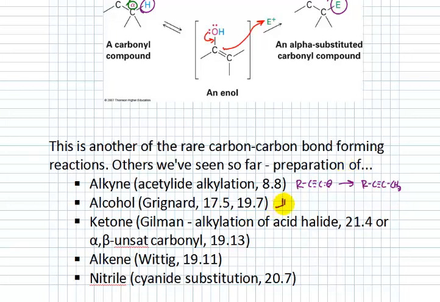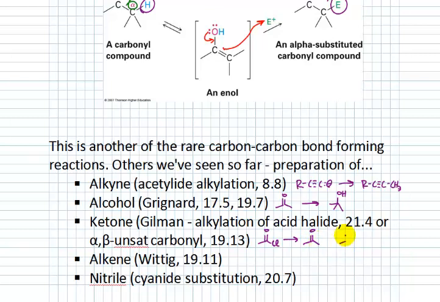Grignard reaction makes an alcohol, right? Like if I have acetone, that can be made into tert-butyl alcohol by addition of a methyl Grignard. That's essentially a C minus that comes and attacks the carbonyl carbon. Remember, the carbonyl carbon is electrophilic, the alpha carbon is nucleophilic. We can make a ketone with a Gilman reagent, right? If I have an acid halide, right, here's acetyl chloride, I can make that into something like acetone with a dimethyl copper lithium reagent.